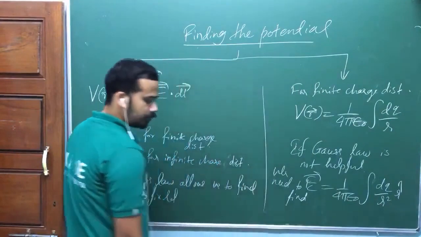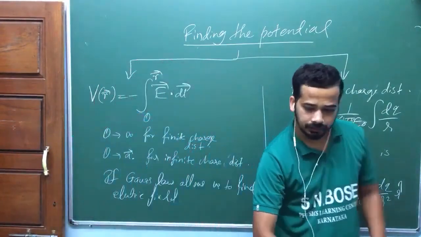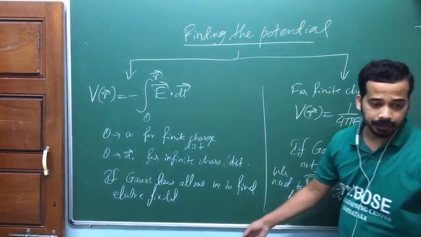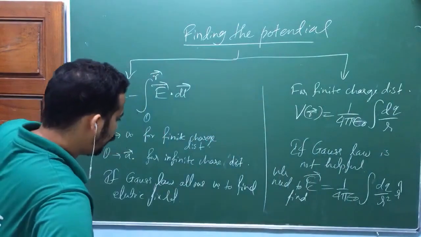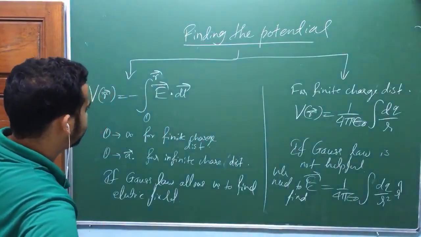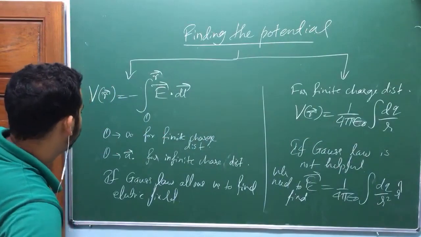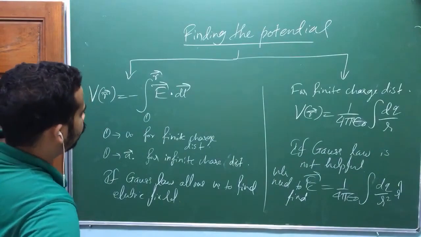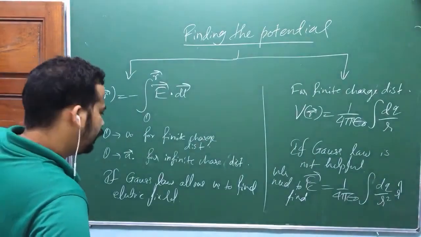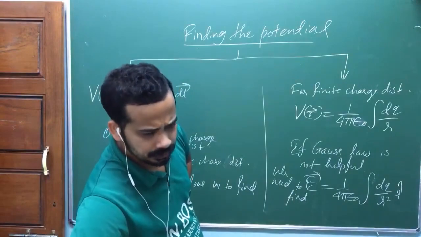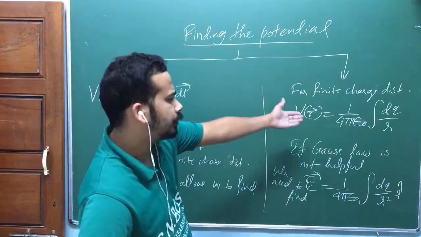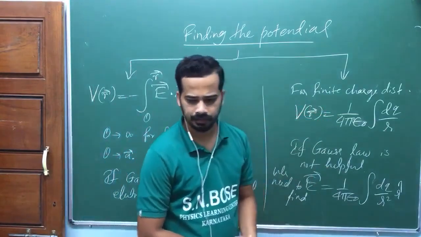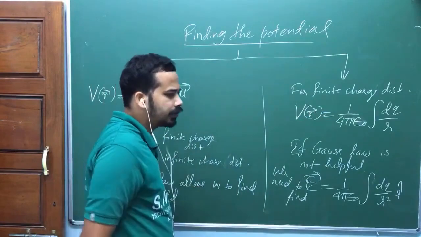Solve all problems in all different ways, then you will understand which method to follow. Speak out, you're asking something? Sir, can we say that for continuous charge distribution we can use this one? Again, we are dealing with continuous charge distribution only. For discrete charge distribution, obviously this is easy, it will not be an integral, it will be a summation. But I'm talking about continuous charge distribution only.